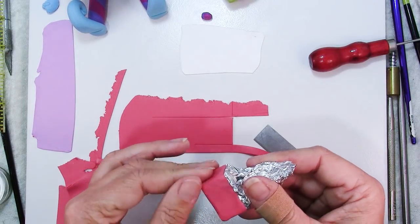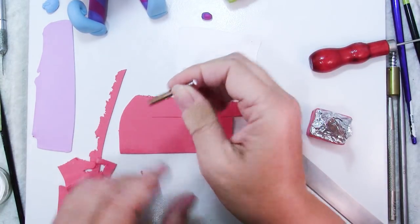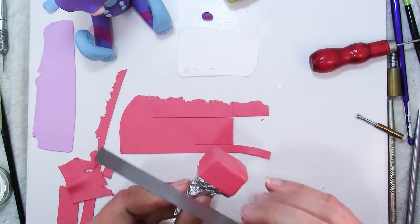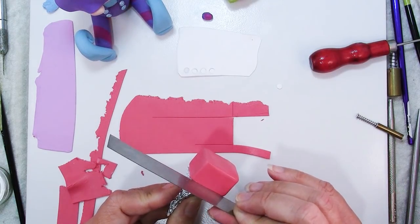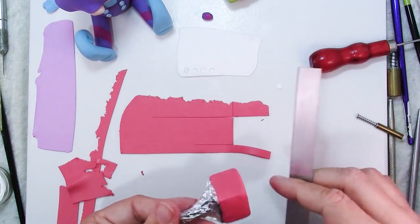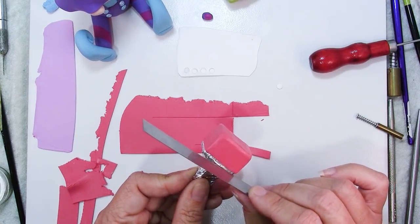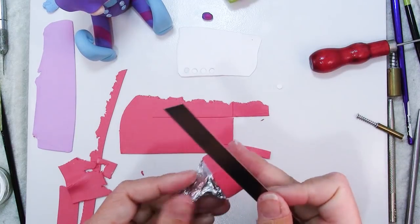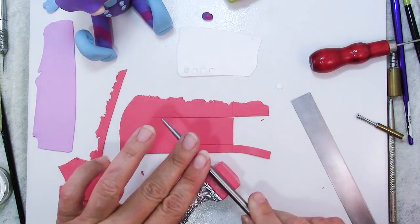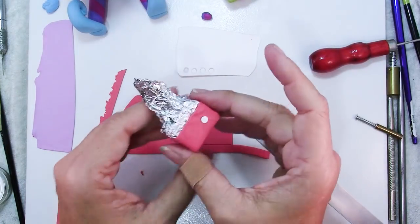This one I decided instead of doing the texture I'd do polka dots, and that is why I have this sheet of clay rolled out as thinly as it will roll out — a number nine on my pasta machine. If these edges get a little ragged, especially if you add a texture, go ahead and take a minute with your blade and press them down. If it's really bad after you bake it, you can sand it — it's really easy to just hold it upside down on a piece of sandpaper. Because I'm not adding a texture, I've got this tool and rolling it on my surface — it's doing a great job of smoothing out those sides and crisping up those corners. Once you have it all smoothed out, you can just add on some polka dots.